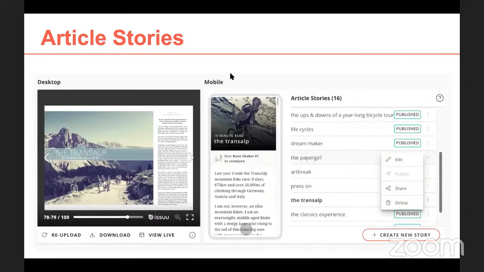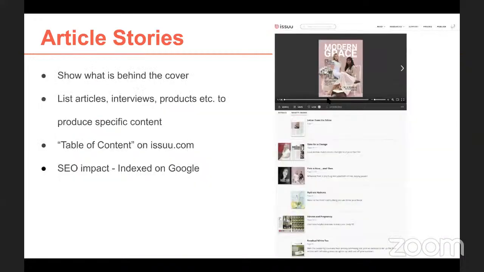In here, you could see a screenshot of what the article story looks like within the Issuu platform. Within the specific piece, this publisher was able to create 16 different article stories. And it's a great interest generation tool for you to use to toggle the reader back to your original document.